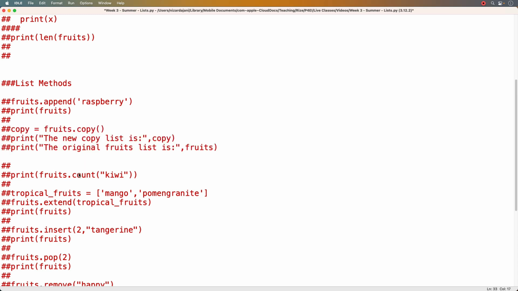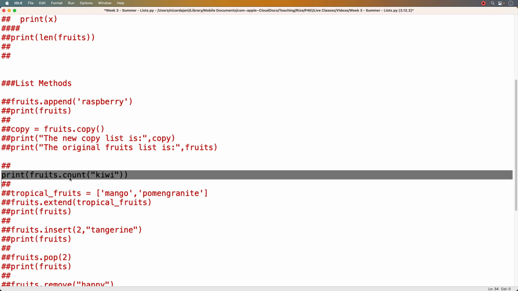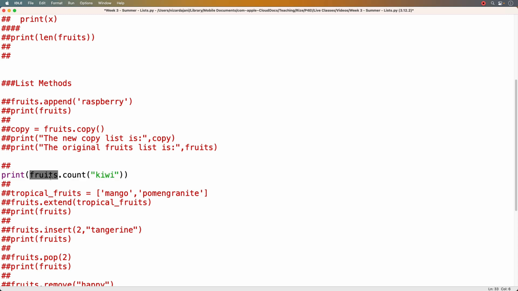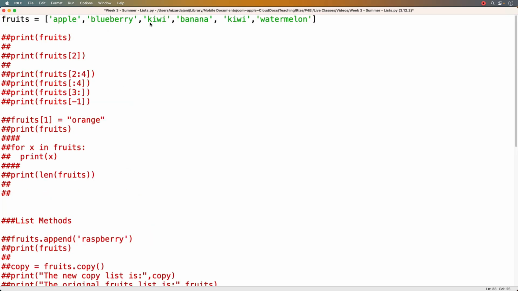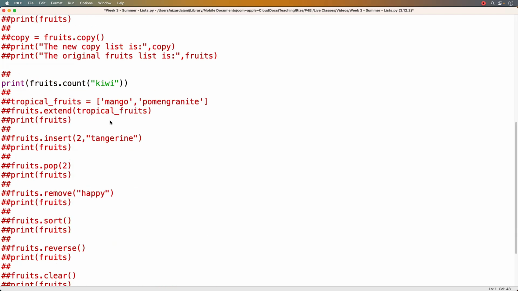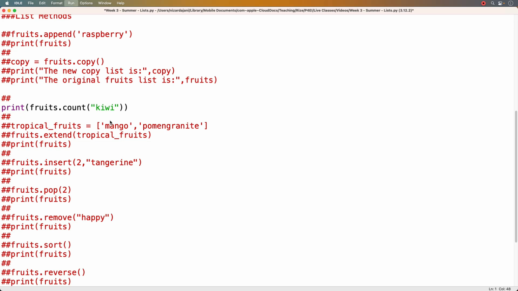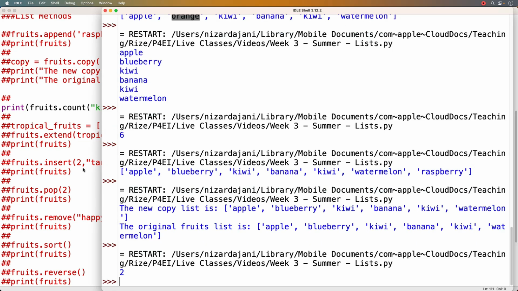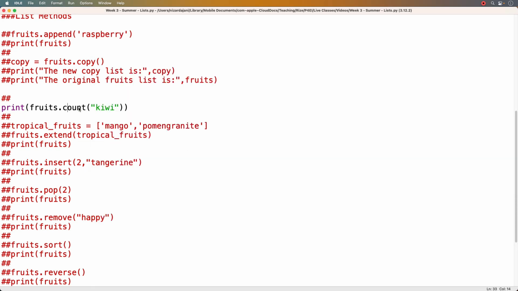All right, there is a method called count, and again, it's part of the list class, and you need to pass it an argument. So the argument is kiwi. Now we have kiwi up here, and kiwi here. Is it going to return how many times it appears? Well, let's find out. Run it, and I get 2. Okay, so kiwi has 2 counts in the fruits list. So anytime you want to know how many times an item appears, if you're looking for maybe duplicates, then you can do that. Okay, let's comment that out, and let's bring this back in.